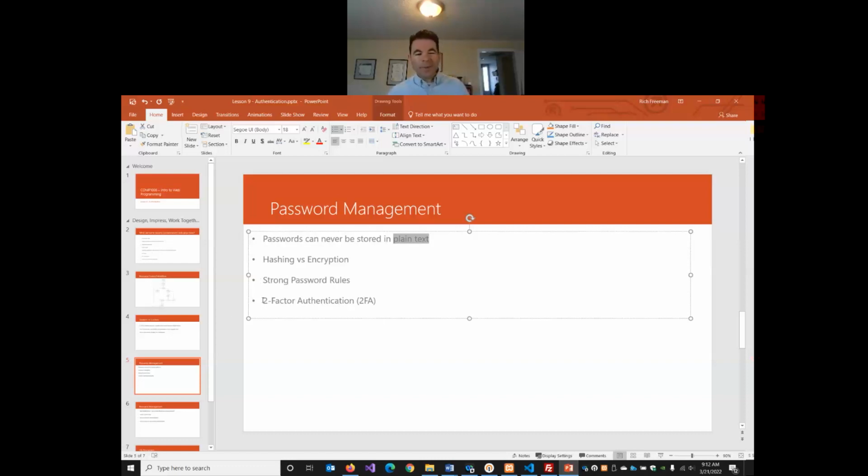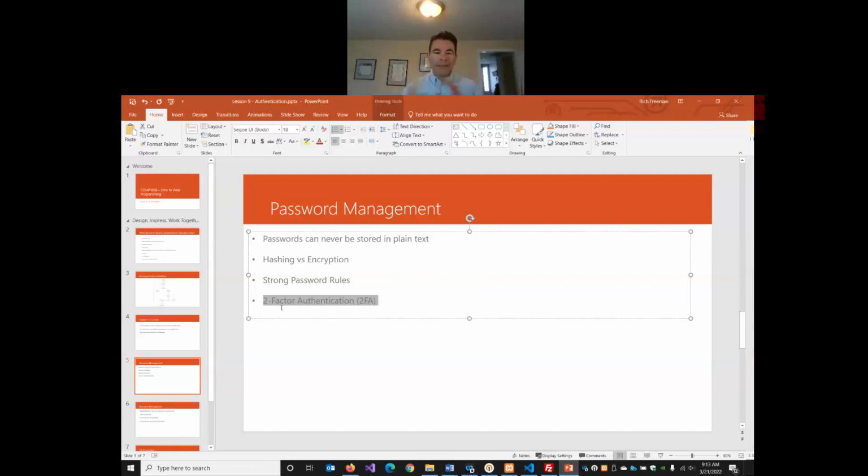And then, we're not going to be able to implement it in this class, but increasingly the new standard is becoming two-factor authentication. So a username and password is your first factor, and then our second factor might be something like a biometric scan, like a thumbprint or iris scan. It could be a text message, an SMS code. That's the most common. It can be answering a security question even after providing a correct username and password.